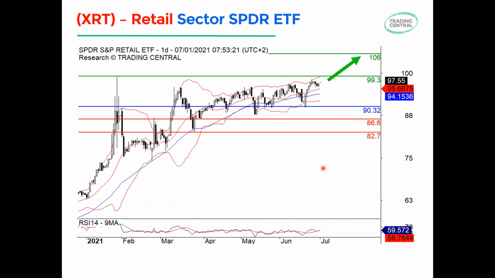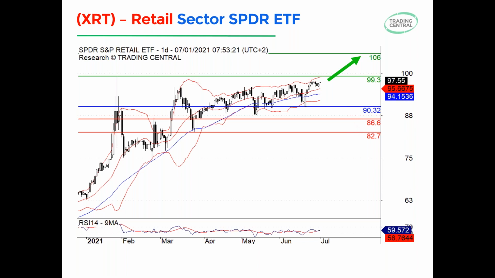Now, this is retail. It is keeping up quite well. As you can see, it's a daily chart, and it is now above both the 20-day and 50-day moving averages. And you can see the RSI is not overbought. We still have some upside. XRT is the real stock code in the US stock market. There will be a corresponding code in the Phillip CFD.